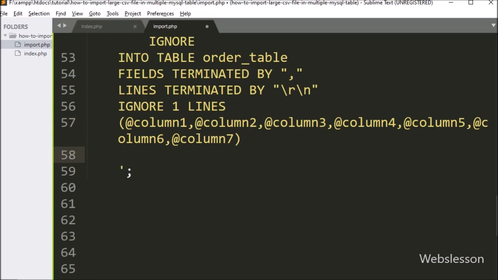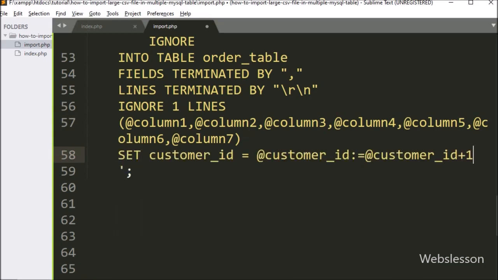After this, we have written SET customer_id table column is equal to @column_id is equal to @customer_id plus, so it will increment the value of the customer ID table column.